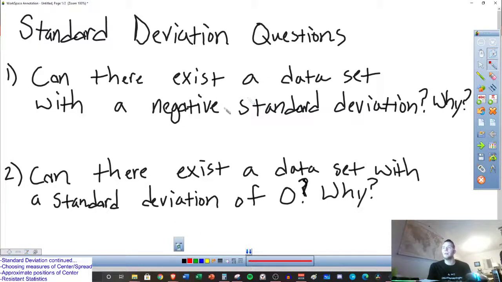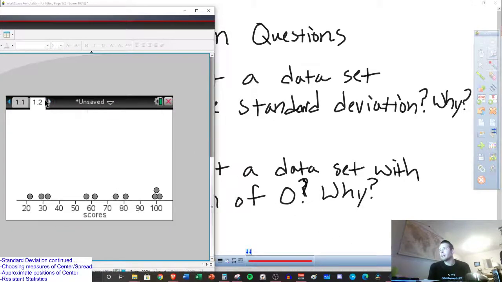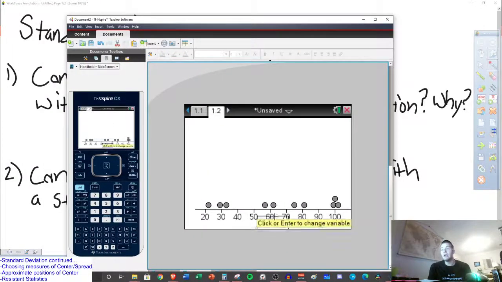Okay, so let's talk about this. Can there exist a data set with a negative standard deviation? So the answer to this is no. Okay. If we think about the last video where we were talking about our data set, we had drawn the mean here. And if you think about it, every single distance from there has a positive length. And think about this. Like if I took a ruler, and I start measuring distances, like the distance of my finger, it will never be negative. There's no way to measure a negative on this ruler. So that's the idea. Deviations are distances and they can't be negative.